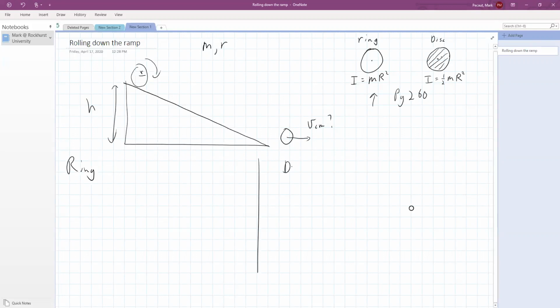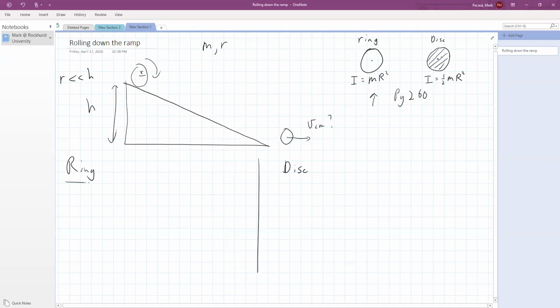We'll do these using conservation of energy, okay? Now, one simplification I'm going to make is I'm going to say that R is small compared to height, so I'm not going to add in the potential energy for the height of the ring here. It actually doesn't matter anyway, but just forget about that. I'm going to gloss over that detail, at least right now.